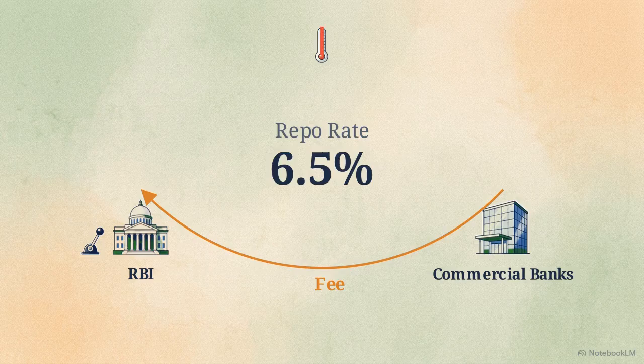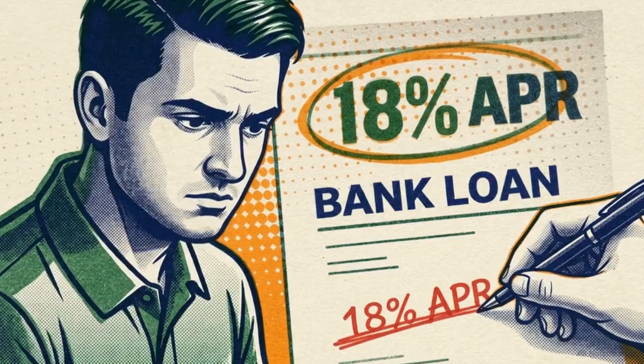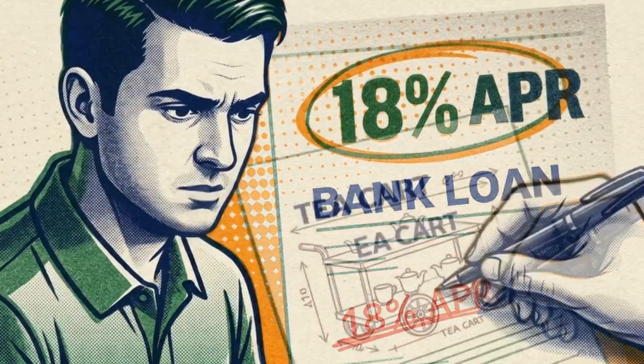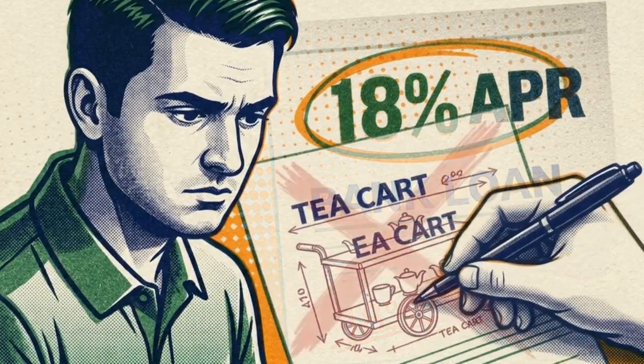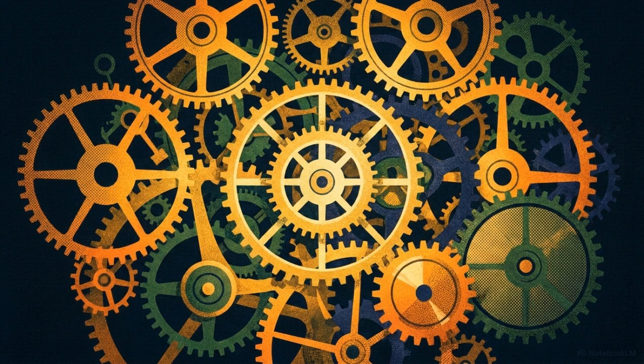When inflation gets too high, the RBI raises the repo rate. The commercial banks pass that higher cost down to regular customers. Suddenly, Rohan sees that his expansion loan is too expensive, so he pauses his plans. Across the country, spending slows and inflation cools down. The central bank acts like a master thermostat for the country. By constantly adjusting interest rates, they keep the financial machine running at a steady pace, preventing it from overheating or freezing up.